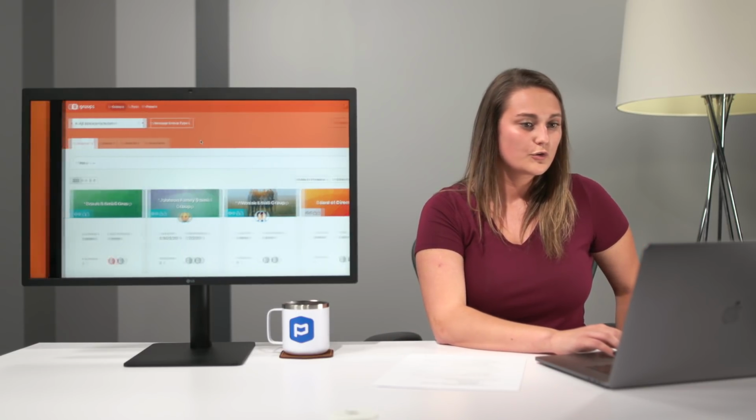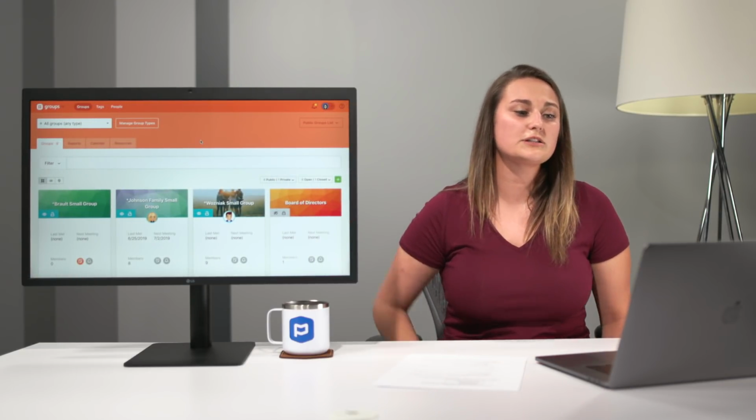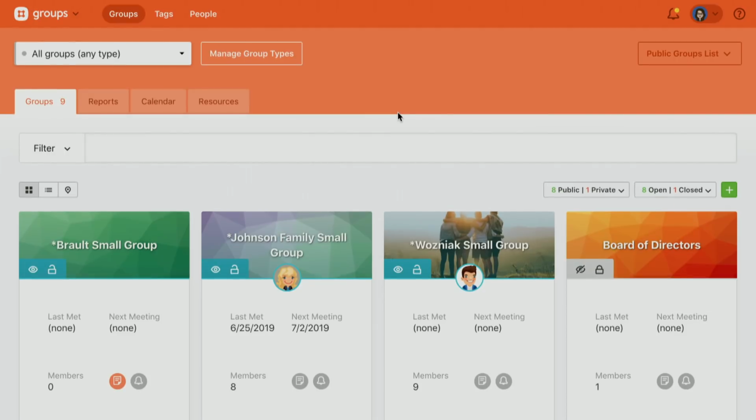So as you can see here, we have the admin side of Groups. When you very first create a Groups account, it is going to come with some sample data in it already. And that's just to give you a good idea of how to organize your account. So as we're going through this, you can either delete the sample data, or you can just edit along with me and make it fit for your organization there.